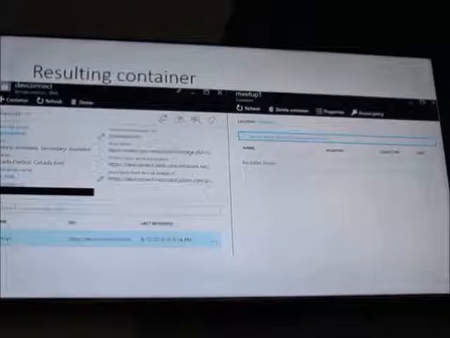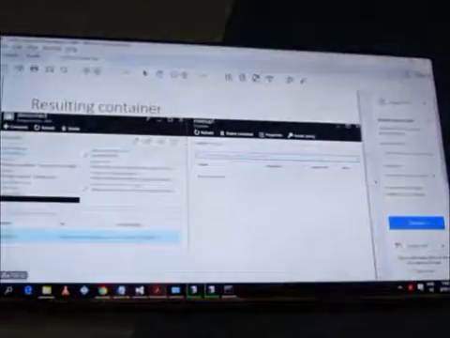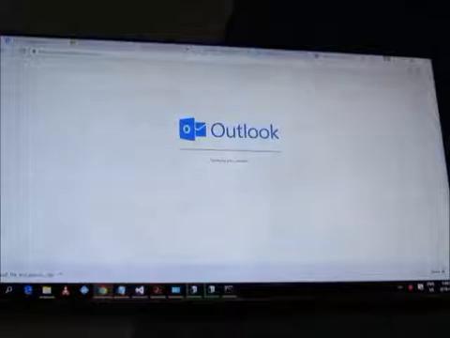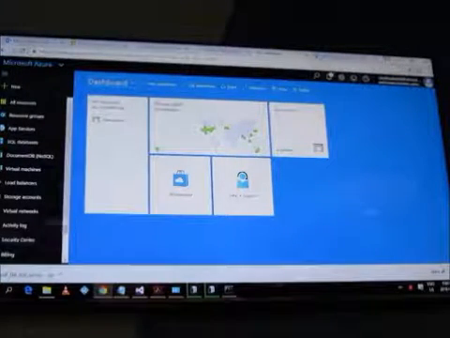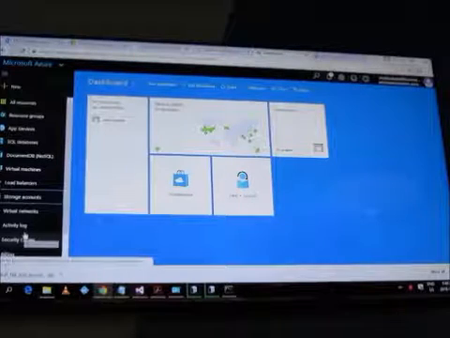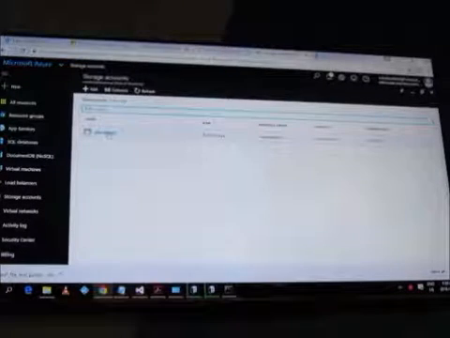So if you want to see over here, we have here the Azure portal, we have the storage accounts. You can see nicely the example that I made.